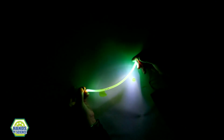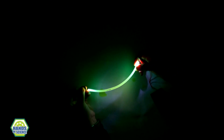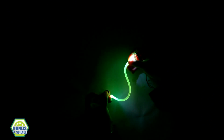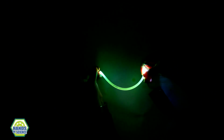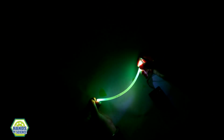And there's other colors of highlighters, right? So you could try different ones. There's blue, there's purple, there's pink, there's green. One of the neat things about this is, even if I bend and twist this tubing, the light still travels through the water, through the tube, and looks like a glow stick.